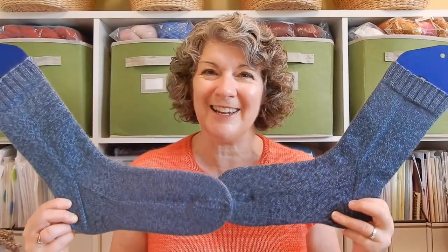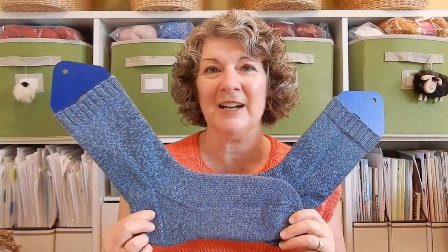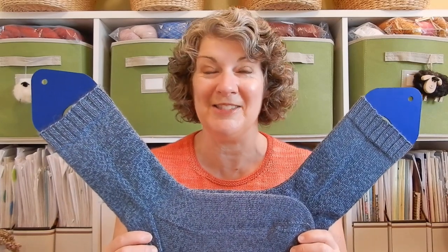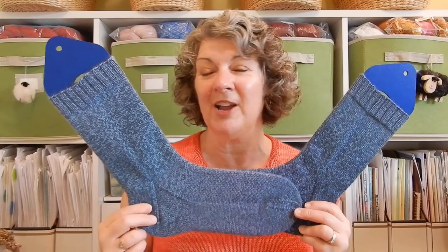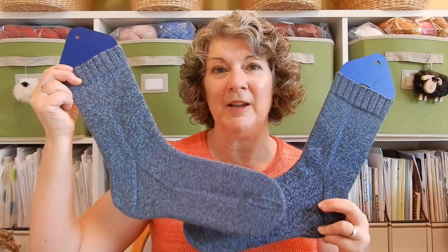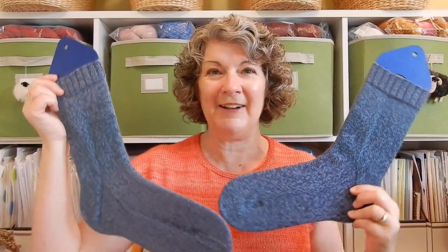Nothing fancy. So these, because they're not that exciting, are a great project for watching TV or sitting around chit-chatting, or riding in the car, I should say. I do not recommend driving and knitting. Riding, it's okay. So actually quite a bit of these socks got done in the car. We've been away for the last couple of weekends, and that provided lots of opportunity for car knitting, which I will show you some more of that in a bit. So yay, I'm so happy.